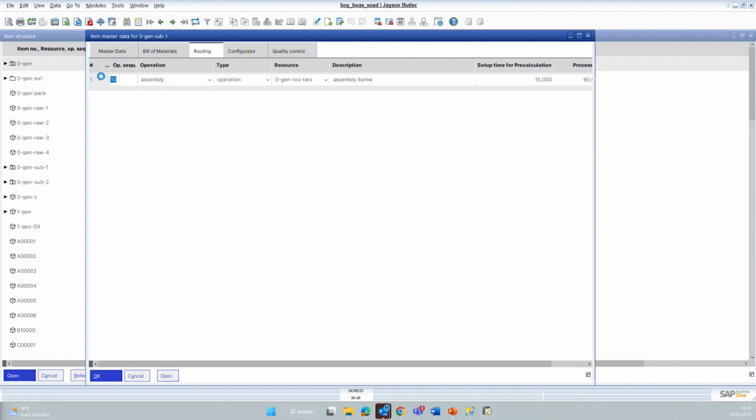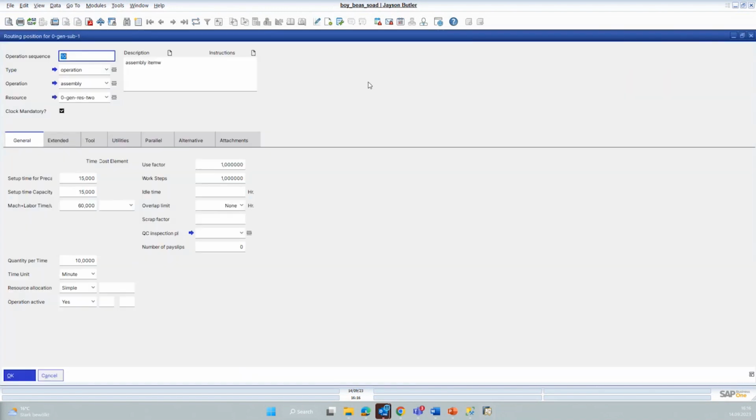If I now open it, you see the details again. And the window is really similar to the bill of material window. So you see the number, the operation sequence number here. You see the operation type, and that is a very good point. Everything you set up here does not have to be in individual settings. There are operations you do several times in your production. You do it again and again on different items. For this, you can set up a whole catalog with a preset of all the settings, and you just have to select this specific operation here. It will add all the information you need.